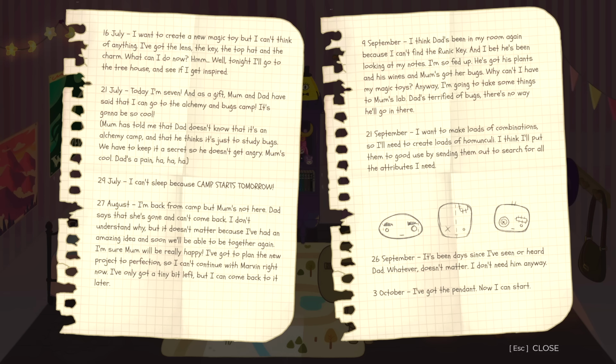21st of September. I want to make loads of combinations, so I'll need to create loads of homunculi. I think I'll put them to good use by sending them out to search for all the attributes I need. So that's what I am? This ragdoll's homunculus? Right. It's been days since I've seen or heard Dad. Whatever. It doesn't matter. I don't need him anyway. 3rd of October. I've got the pendant. Now I can start. Right.